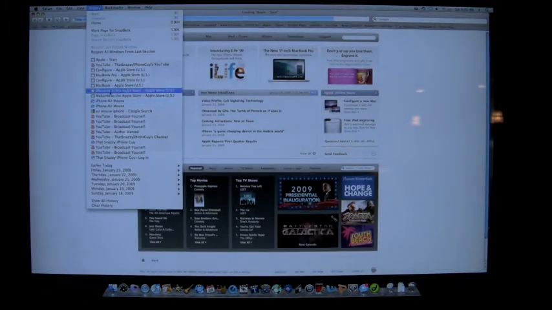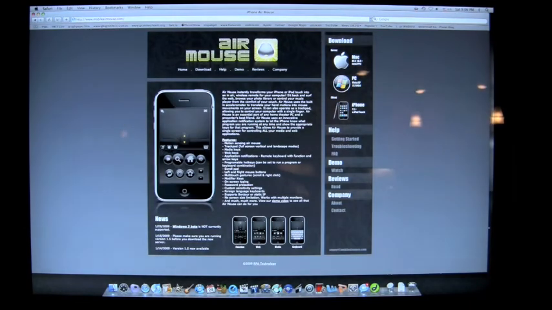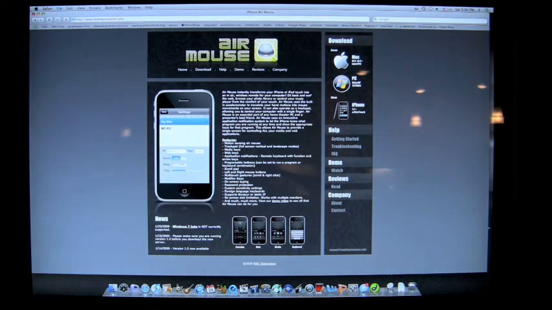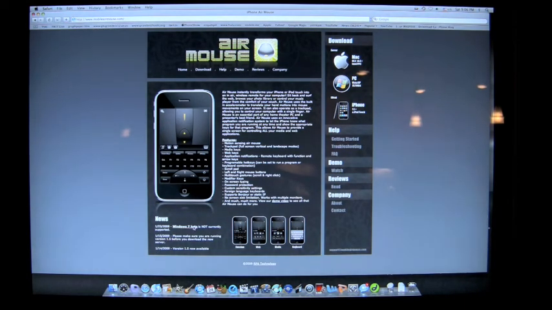You can get their software from their website, which is mobileairmouse.com. And once you go to Mobile Air Mouse, it's a very good looking site, by the way. There's their news. Version 1.5 is now available as of 1/14/2009. So it's brand new. A few things. Windows 7 Beta isn't supported. However, PC, Vista, and XP are both supported. Mac OS X 10.4 and above is supported. PowerPC and Intel. And then, of course, you need the client for your iPhone.